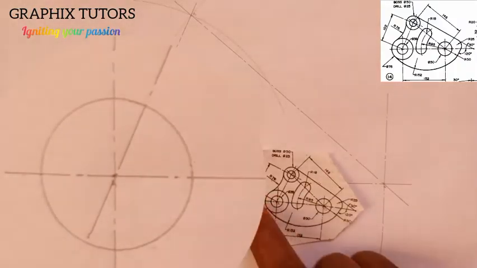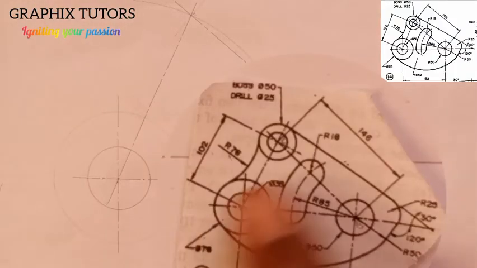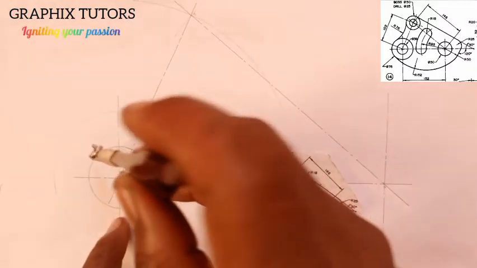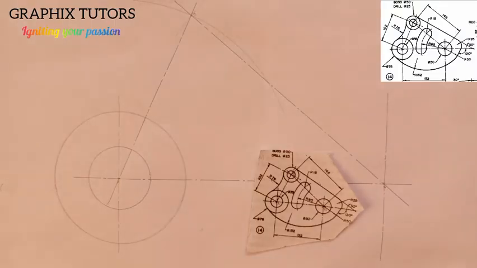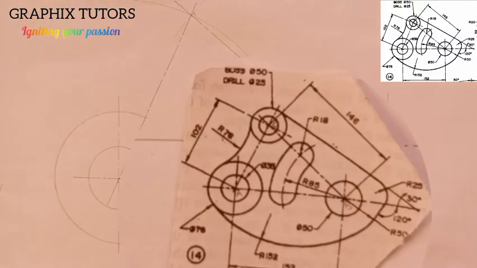So I've drawn the outer one. If possible, the outer one is also thickened. So let me draw the outer one, let me thicken it, and let's see how we move forward. So I'll place it here. And I'd love to thicken it. That we'll have there. Now we move forward.